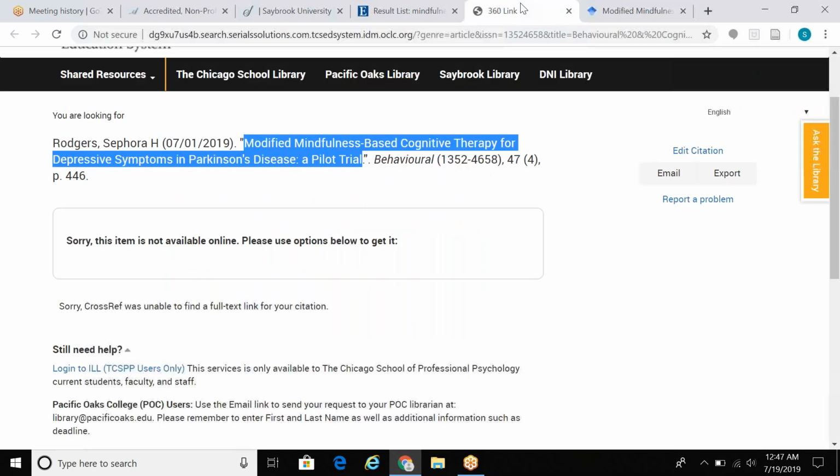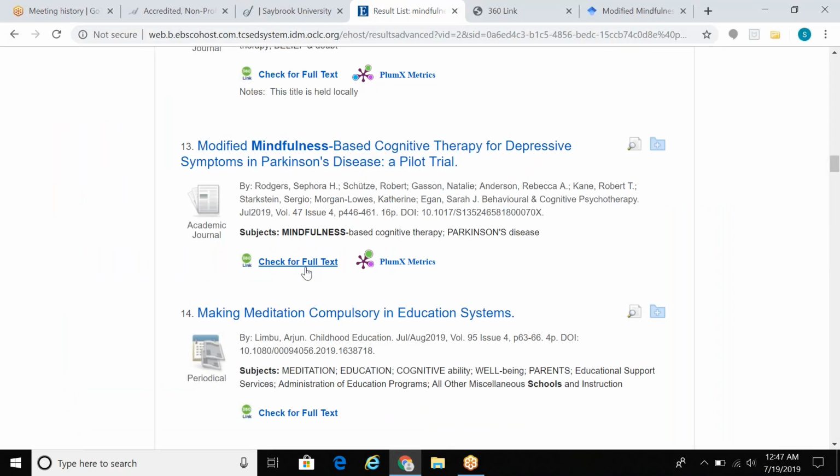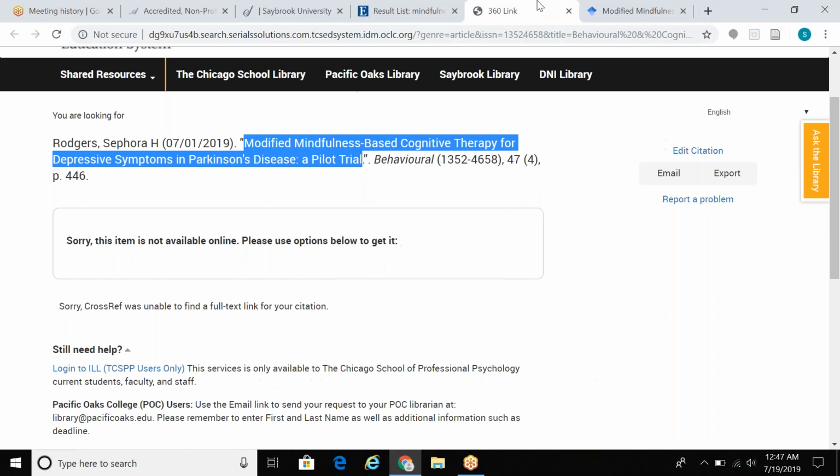So we are kind of striking out now on this particular article. It wasn't available in Academic Search Premier as a PDF or an HTML full text. We used the linker. It didn't link up into any other Saybrook library databases. We checked Google Scholar for a free version. None of those have worked.